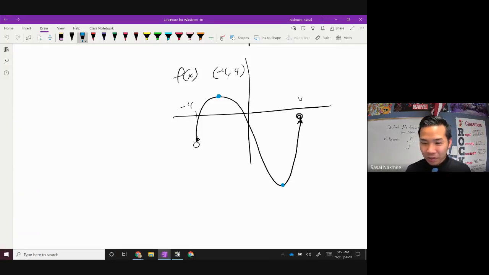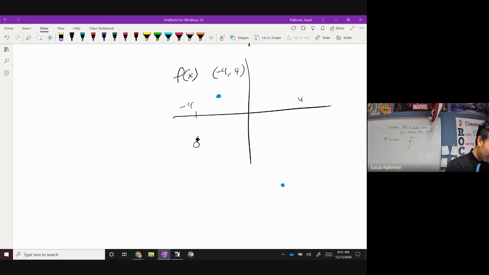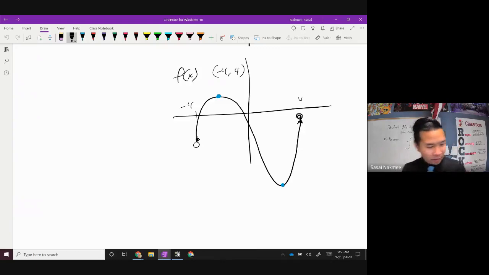Is that 2 open circles? Yeah, sorry. These guys over here at the end, oh, I did not mean to erase everything. The endpoints are open circles, meaning that they are open intervals. Now, the dots that are in the middle are not open dots, those are just blue dots. That's where the minimums and the maximums can happen. It's when the slope is 0 or the derivative is 0 at that point.